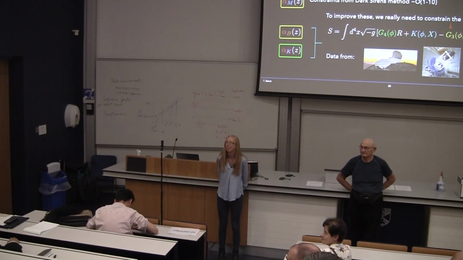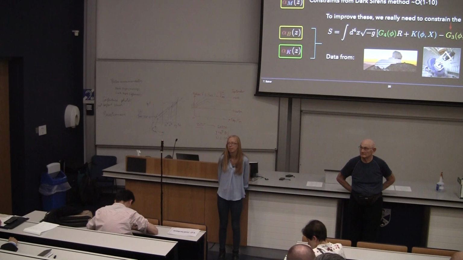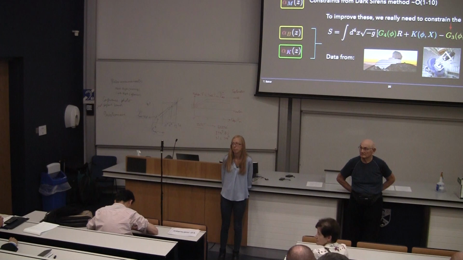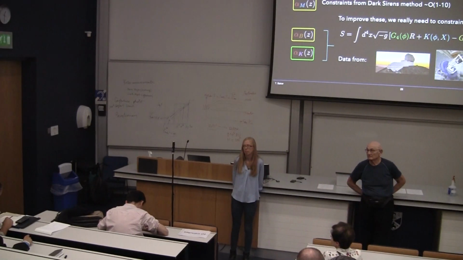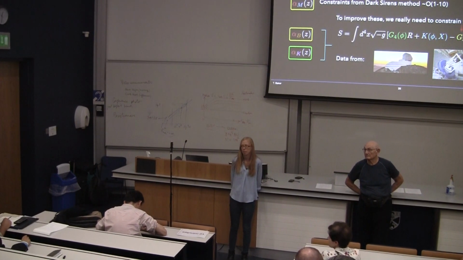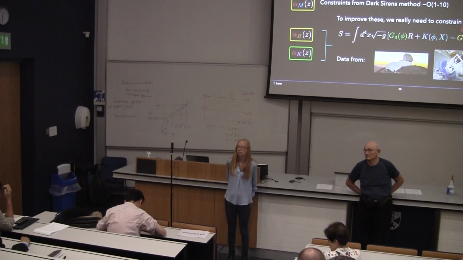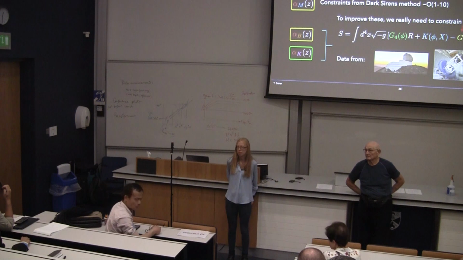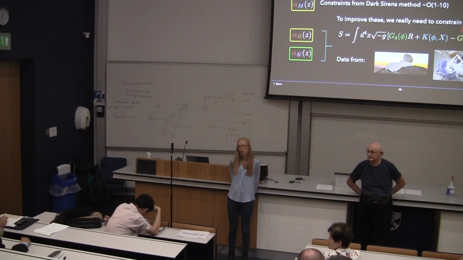Thanks for the nice talk, Tessa. I'm wondering about the alpha T constraint. It seems, if I understand correctly, that that's solely using the time of flight difference to the source. But is there not also a Shapiro time delay that could be different between light and gravitational waves? And if that depends in some other way on the alpha parameters, you would actually have a constraint on some combination of those, if they could cancel each other out, rather than simply alpha T from the time of flight. Does that make sense?